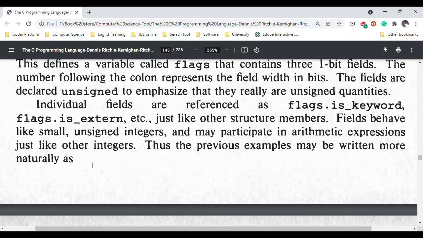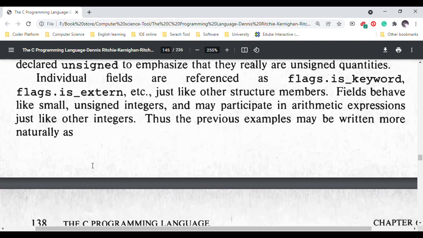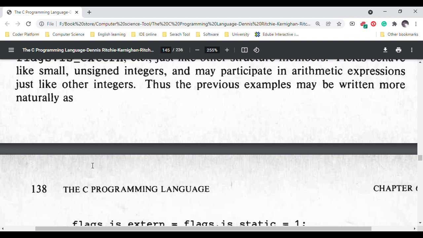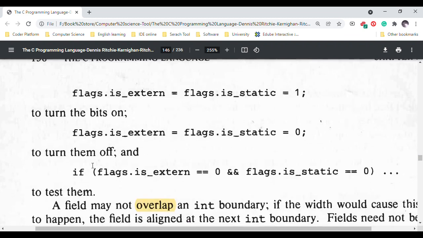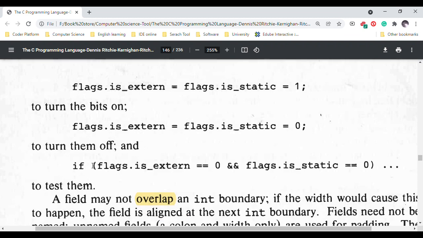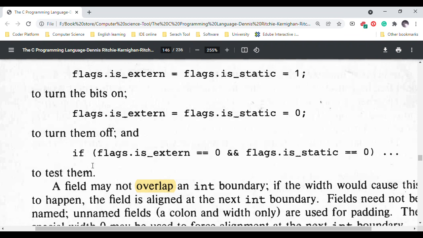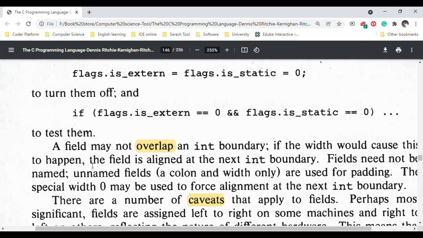Fields behave like small integers and may participate in arithmetic expressions just like other integers. Thus, the previous examples may be written more naturally as this to turn the bits on, this to turn them off, and this to test them.